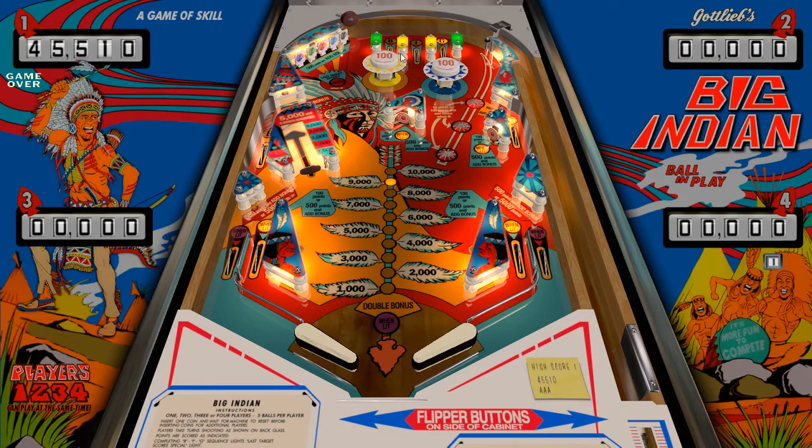You want to complete the BIG rollovers. You advance your bonus. You can hit this thing to get more points. And then you have a spot target here that when you hit it, you get 500 points and add a bonus. So here's your bonus here. Let's give it a go.